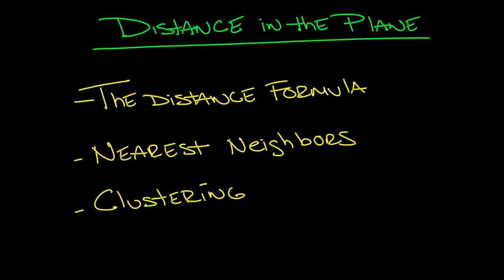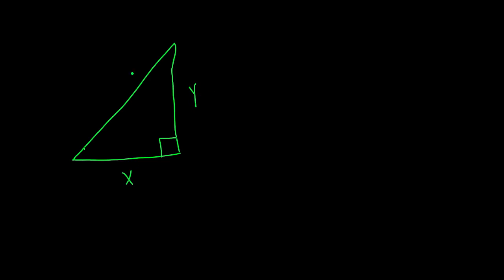But that's really fancy. Let's start really simple. Before we even draw the Cartesian plane, let me remind you of something that you probably saw in high school, maybe in middle school, depending where you took it, which is the idea of the Pythagorean theorem. So suppose I draw a right triangle, a triangle where one of the angles is a right angle, or as close to a right angle as I can do without having a straight edge in my little Wacom here. So there's that. Suppose this side length here is x, this side length here is y, and this side length here is z. This is the hypotenuse.